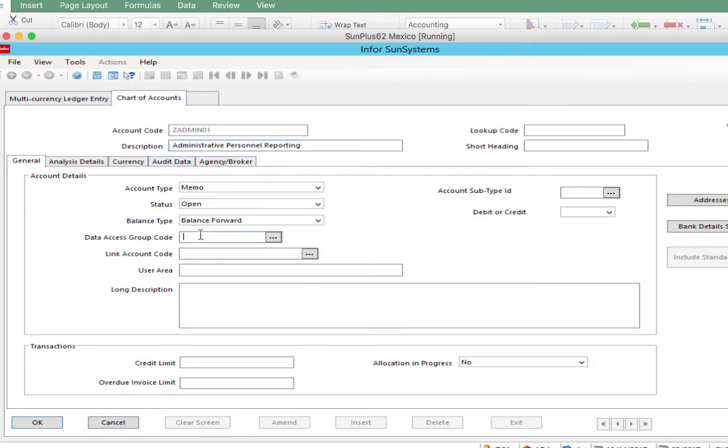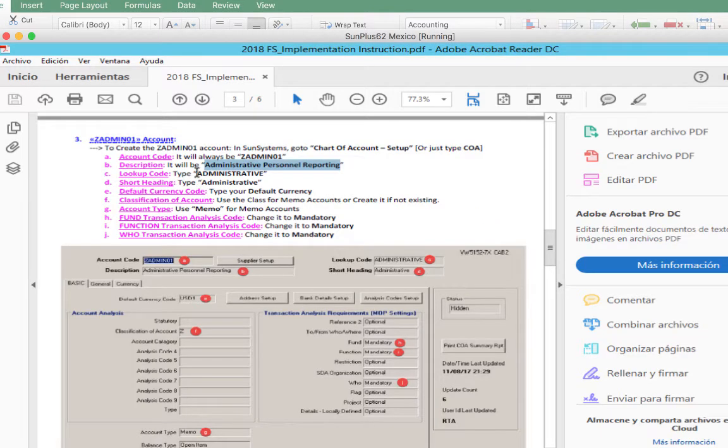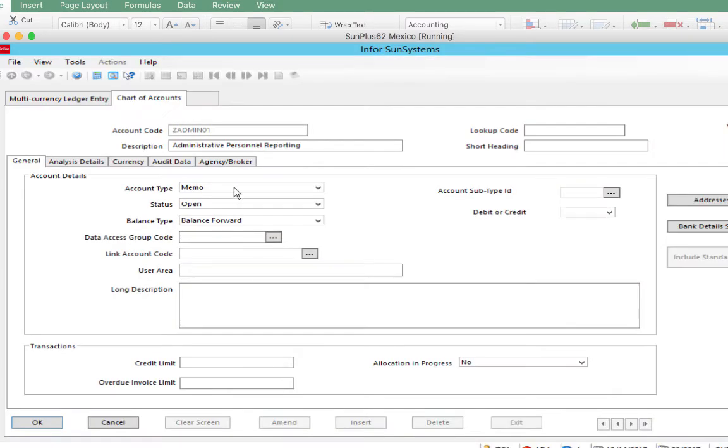There's no reason to fight the core design. Let's just go ahead and copy that. I see I have picked up the quote marks. We can live with that. All right, administrative is the lookup code, and we'll put administrative.